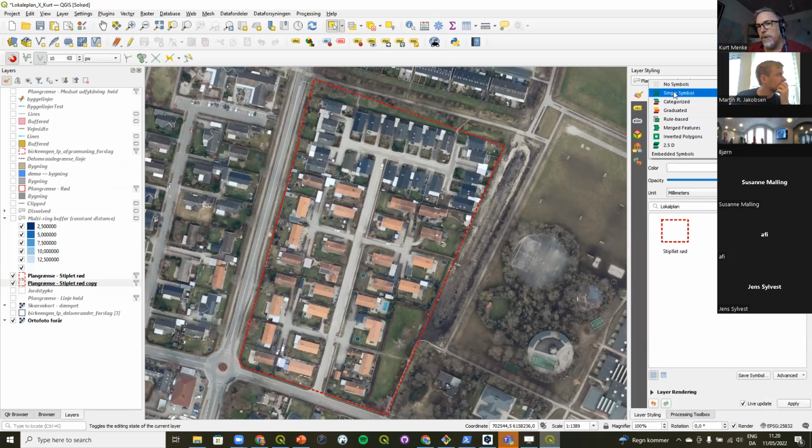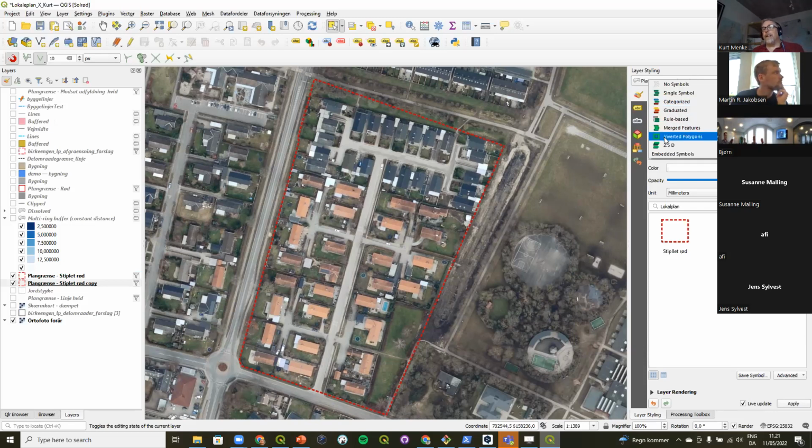Single symbol just means that every polygon in that layer has that one symbol, in this case a red dashed outline. You can choose other renderers in here, and there's one called inverted polygons.